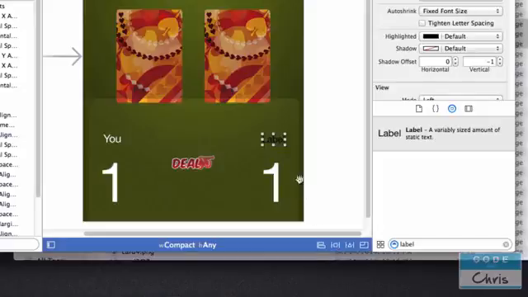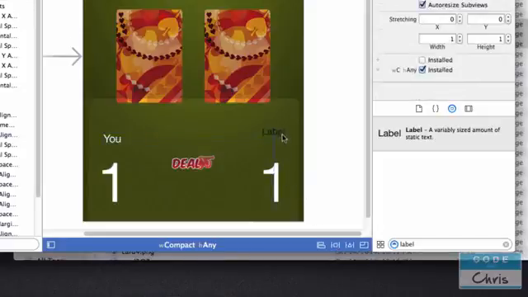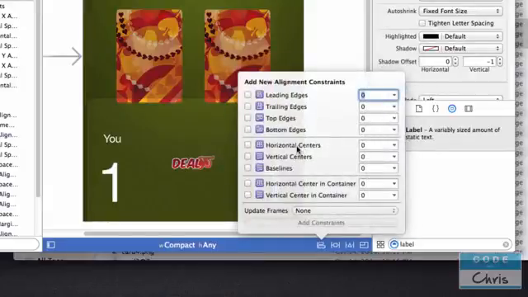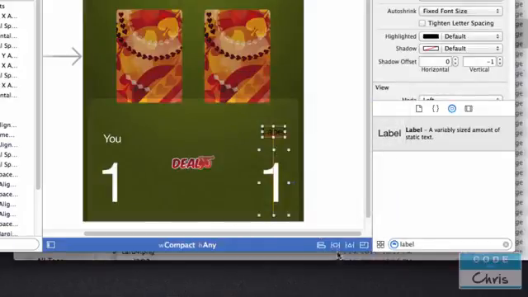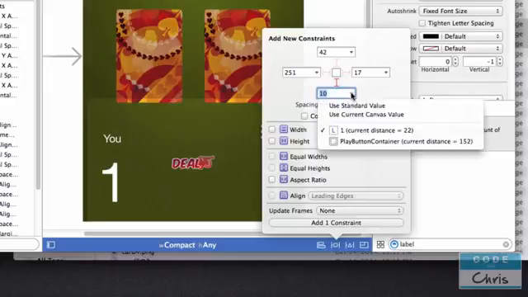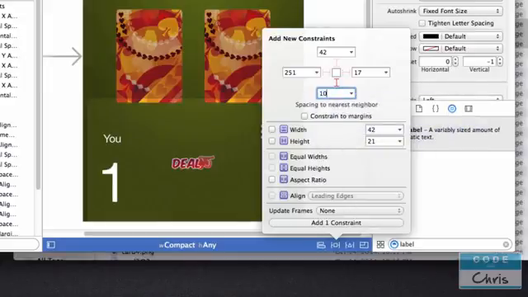And for this one, I want to center align both these guys. So I selected both of them and added a constraint for horizontal centers. And now I'm going to specify that this guy should be 10 above the nearest neighbor, which is that one, 10.